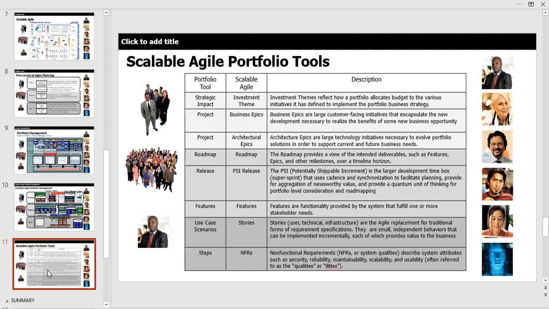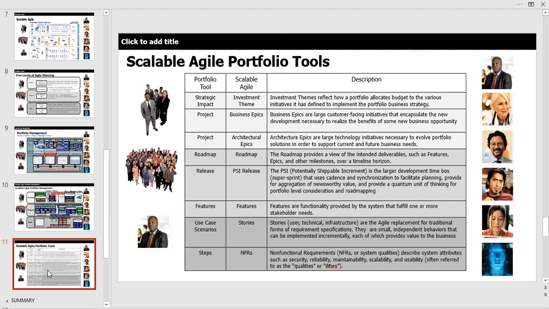Features are features in both environments. They tend to be scope, right? What are the scope items that we're trying to manufacture? We always say there's nouns, scope, and then there's verbs, which are tasks and activities. Use case scenarios and stories. I'm of the opinion that use cases can be both features and stories. They don't have to be one or the other. So I kind of mix all of it together: feature, story, feature, use case, story. Again, that's just me and the way I look at the world. But if your group separates everything out into different areas, that's okay too. It's whatever works for you.